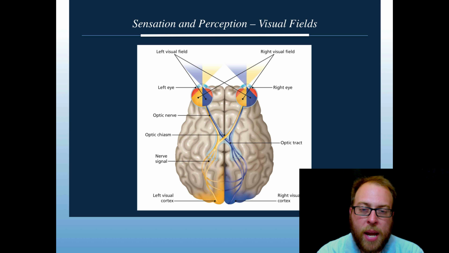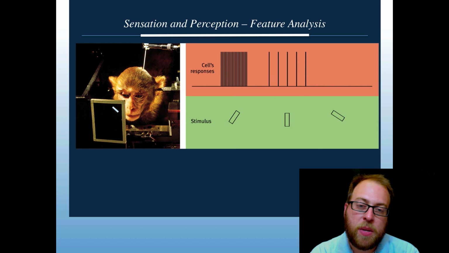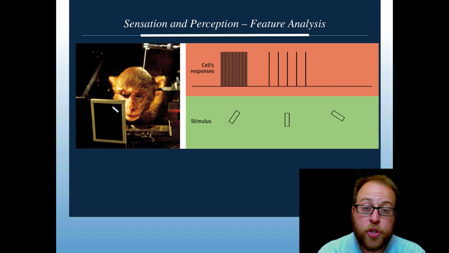Remember that video I asked you to watch for Chapter 2, the split brain study? When those two sides of the brain are unable to communicate with each other, only the right visual field, which goes to the left side of the brain, is able to access the verbal component of the brain. Once that information leaves the thalamus, it goes back to the occipital lobe. And you'll remember in Chapter 2 how we talked about the occipital lobe is primarily made up of all the different processes that are necessary to perceive the complexity of our visual world.